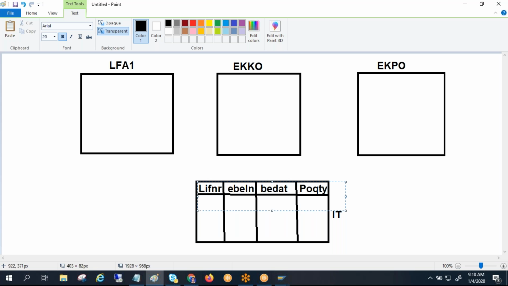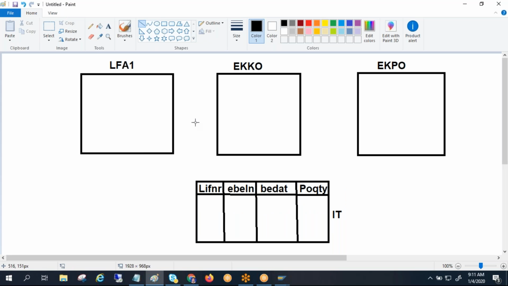Now this internal table I am creating based on 4 fields. So this field I am getting from first table, and these 2 fields I am getting from second table, and this field I am getting from last table, EKPO. So like this, guys, if you want to process the data or store the data dynamically during runtime, we have a concept called internal table and nothing else, guys. Don't confuse. Simple, one straightforward word.